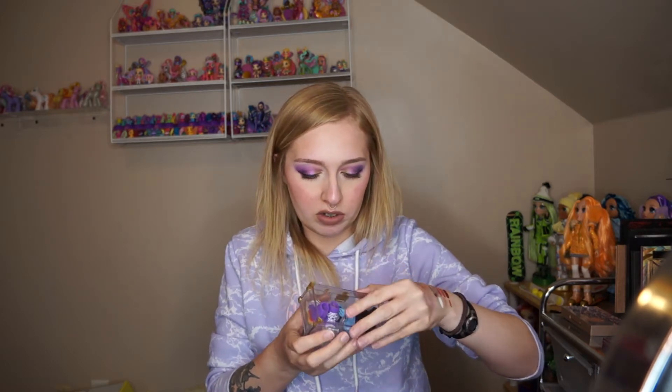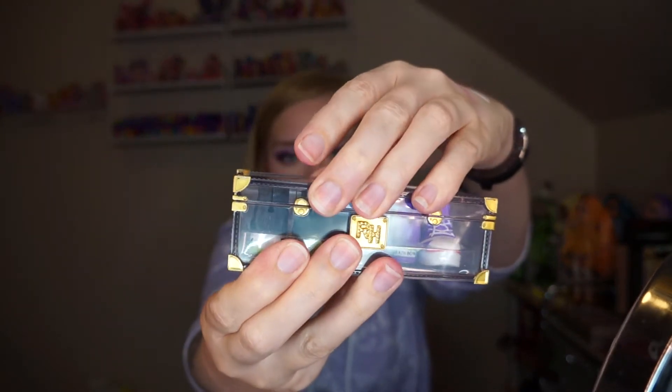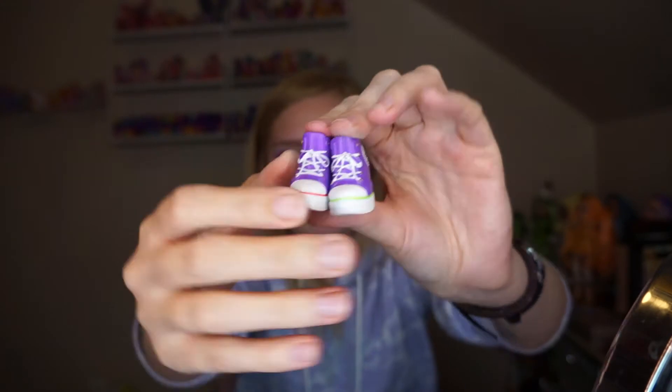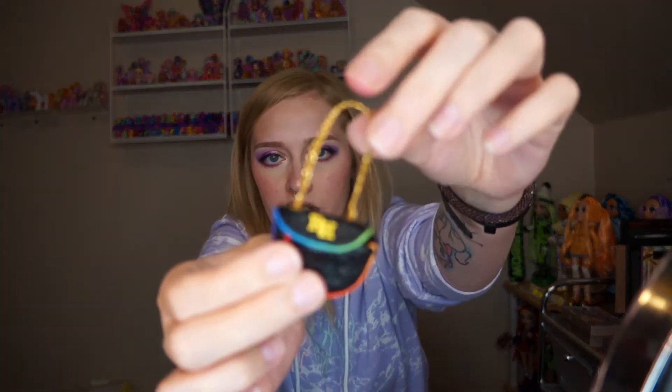How does that open? Okay, so it opens like this - it does snap. It's a little hard for me to open for some reason. I'll show both of these shoes because they're different, which is cool. Here's the front - they even have a little logo on the bottom, very cute, these blue ones. And then the Jade one that says Rainbow on the side. Then the purse has a little velcro closure, and this is not a real chain, it's just fabric. It would have been really cool to have a real chain on it though.